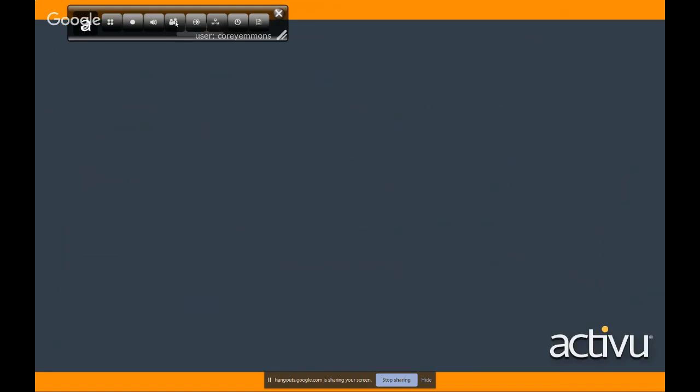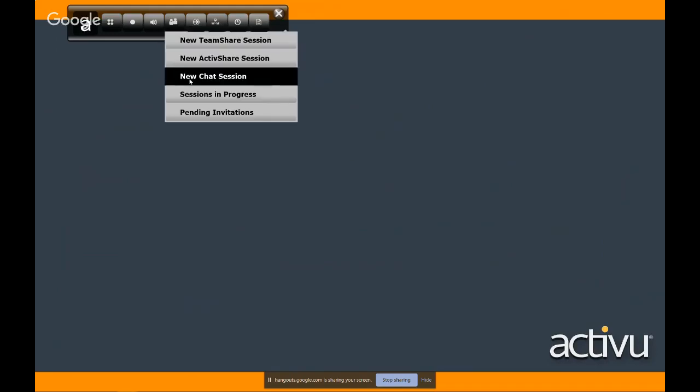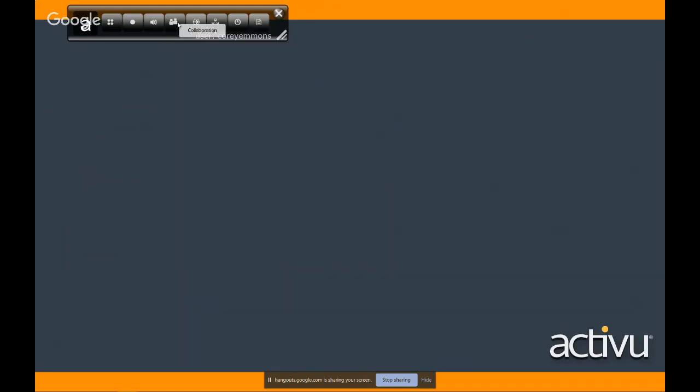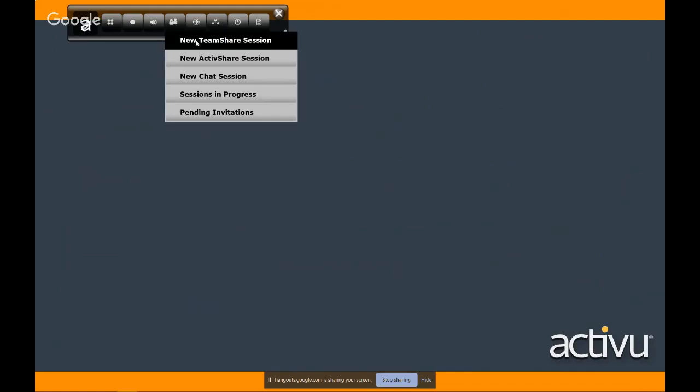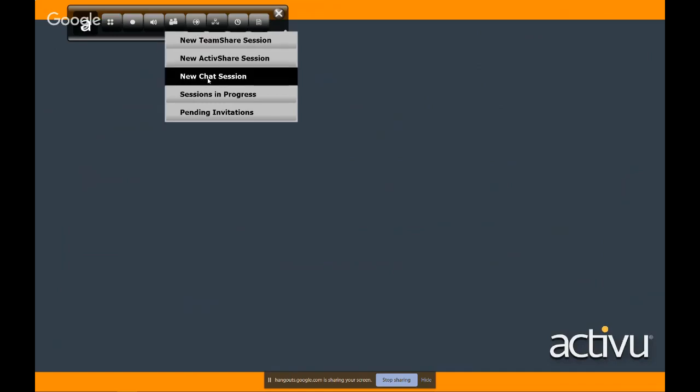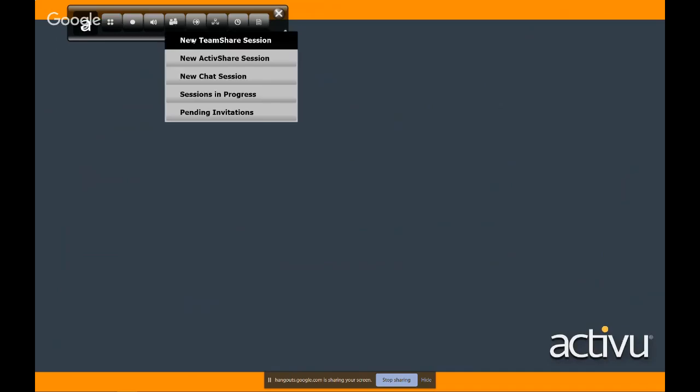Our collaboration piece here, which I'm not going to jump into any one of these. This is a licensing structure, so not everyone has our collaboration piece. If you don't have the icon, it could be something like a messenger in older versions, like a chat application. But in the latest version here that I'm working with, which is 5.4, you'll have Team Share or Active Share, depending, again, on your license purchase.